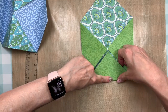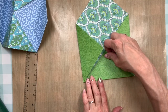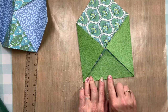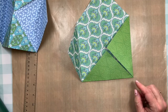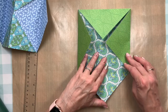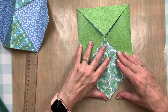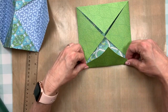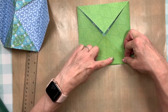It's like anything else. The more you make these, the more little tricks you learn. Like the more journals I make, the more tricks I learn. Every time I make one, that next journal is a little bit nicer and a little bit nicer. Just like anything you learn to do, practice makes better. I don't know if practice makes perfect necessarily, but you know, practice, you learn. You always learn. At least I do. I learn different ways of doing things.